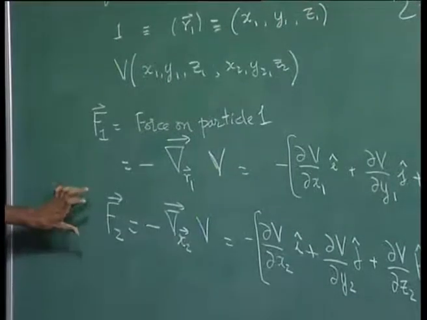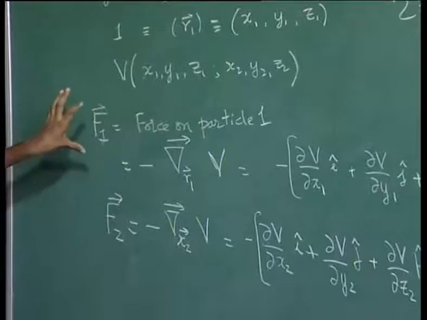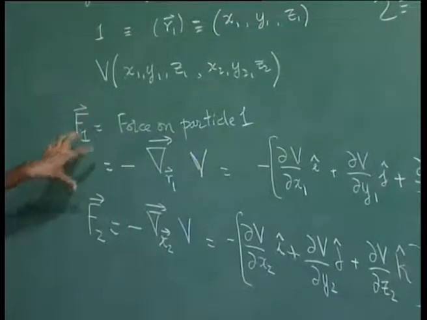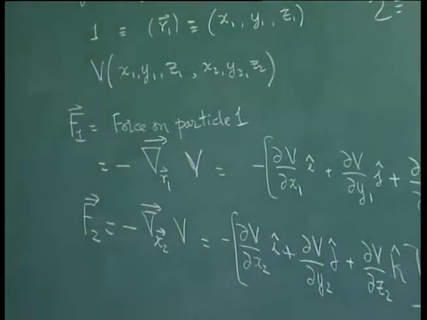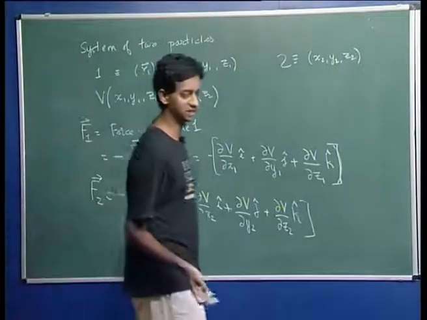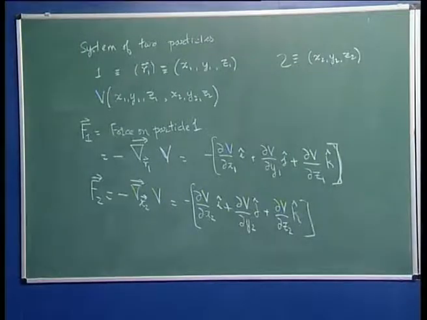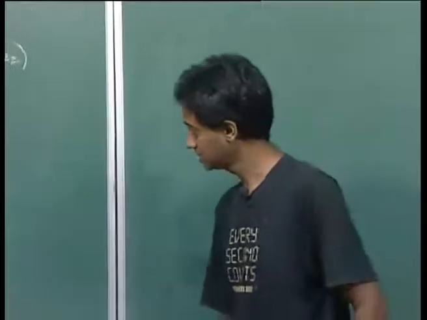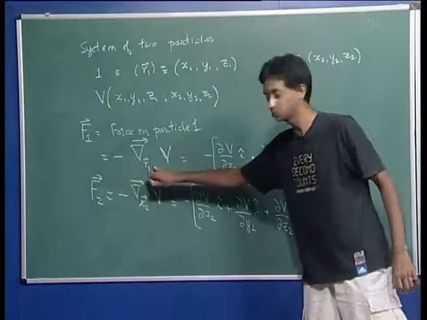So you should always be careful when you write the force. You should not simply say it's a gradient of a potential. What you really mean is that the force on one particle is a gradient with respect to the coordinates of that particle. Now if you just have a system of just one particle and a force field f of x, y, z as we had in the previous case, then the force can be thought of as the gradient of the potential. But in all other cases you have to be careful. You have to say the gradient with respect to which coordinate.